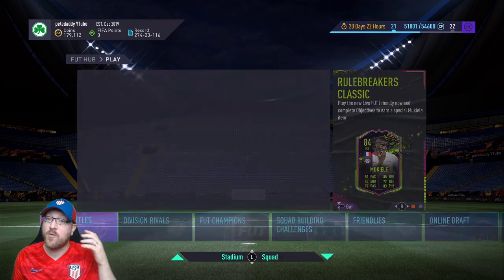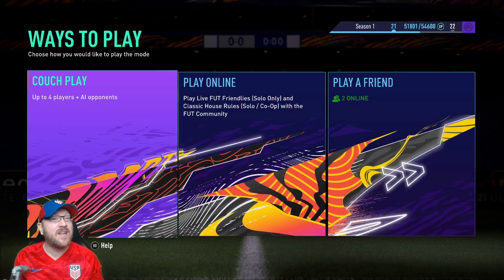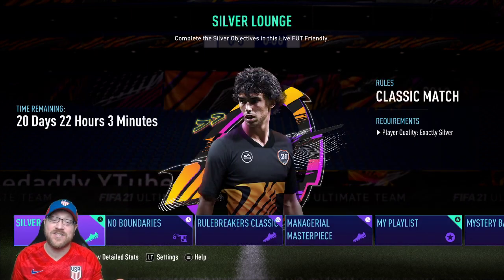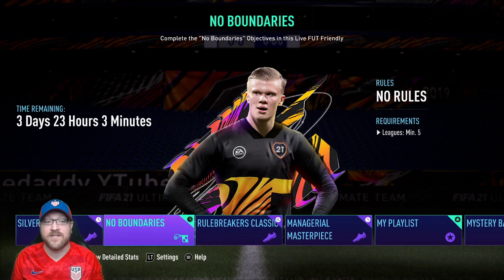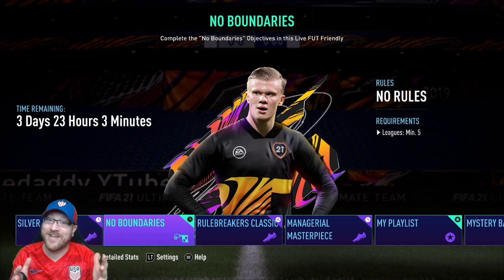What you need to do if you want to play, you just go to play, you go to friendlies, and I've had a lot of questions when I've done these in the past. You cannot do the live FUT friendlies against your friends. You have to actually play that against whoever you match up with. But again, remember, these are friendly, so if you need to do something. Oh, and also, that's another thing I want to mention, that we do not have a lot of time on Akinfenwa. You've got to do him pretty quickly, so just keep that in mind as well.